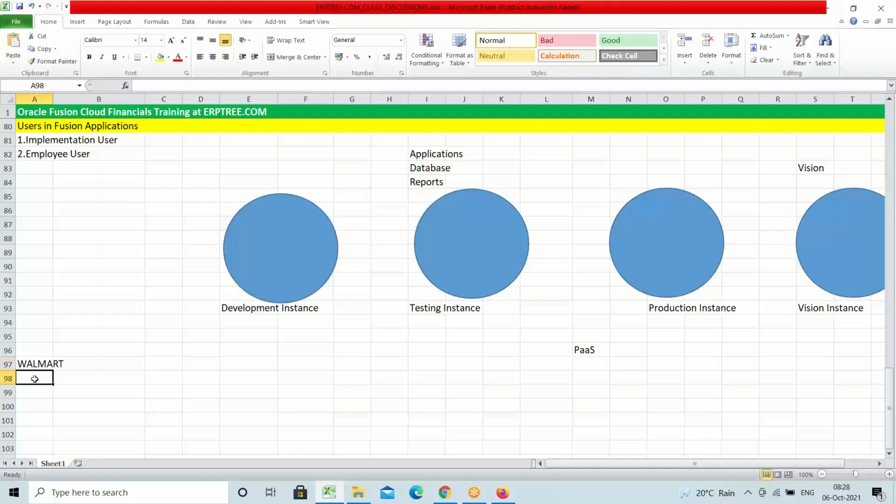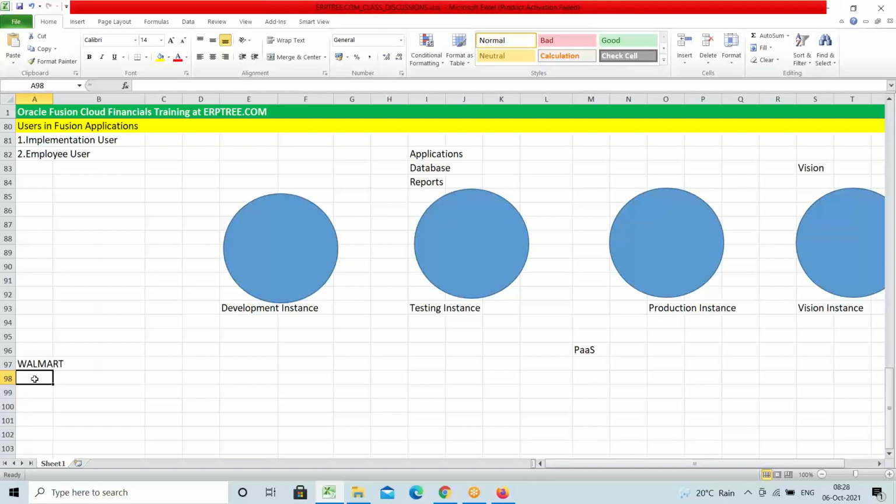In Fusion applications, if you want to give any privileges or access to any user, we have to use the concept called roles. We have to give access to users through roles only. Say you have one user who belongs to the payables department.